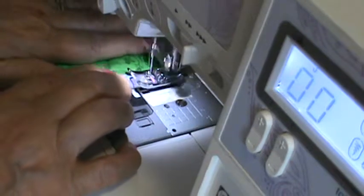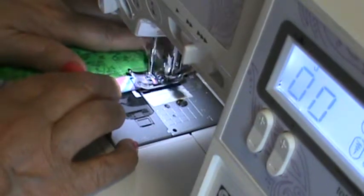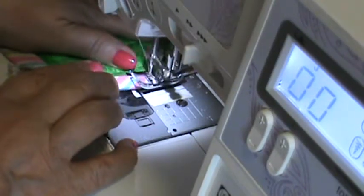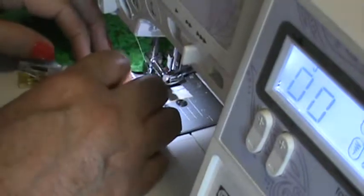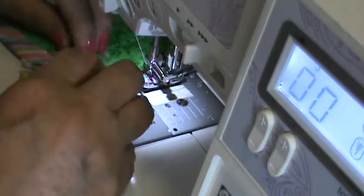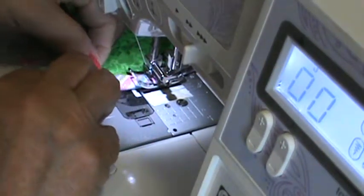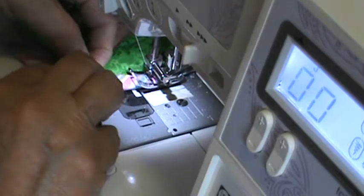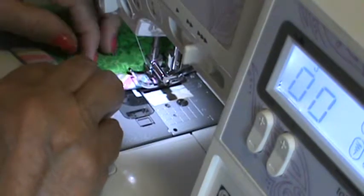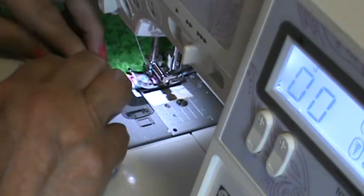Okay, we're coming up to that loop, so we're going to have to be real careful with that. Make sure we get everything caught the way we want it. See, I've already got a problem. It came out. So, what I want to do is stick it under there. And I'm afraid I'm far enough off the edge that I'm not going to catch that.